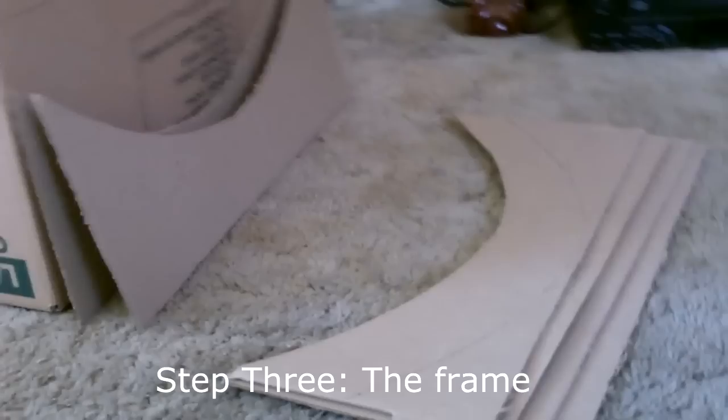The fins are done now. I'm going to frame them inside of this box, but we'll cut the vast majority of the box away — just leave the bottom eight inches. I'll cut that all the way around, and that'll make a nice strong frame for those fins. The box is 18 by 18, and the fins are 18 inches long because they came from a similar box, so they'll fit right in. I'll glue them in and finish up by putting aluminum foil or mylar on the collector.